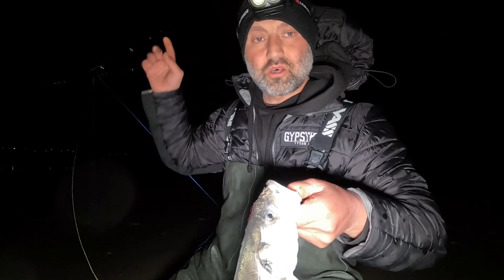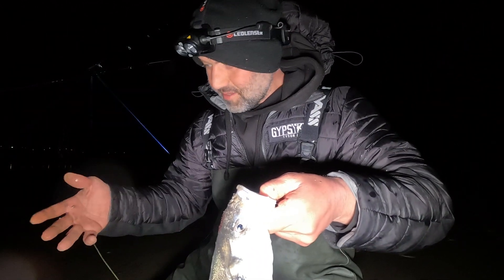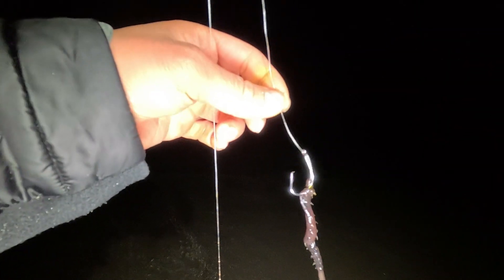Massive weed pile on top of the rod tips now, so get this one back and get back out there again. Looks like we're going to have fun with this weed — loads of weed about. Big pile of weed on the line. Just got the other rod ready to cast out as well. Same again — this is a two-in-one rig I call it, one up one down, bass trace on the top.